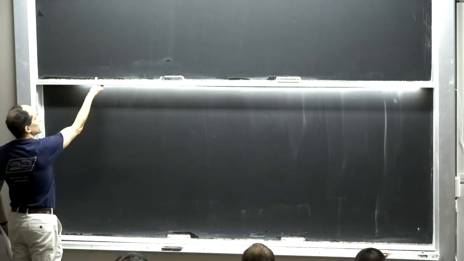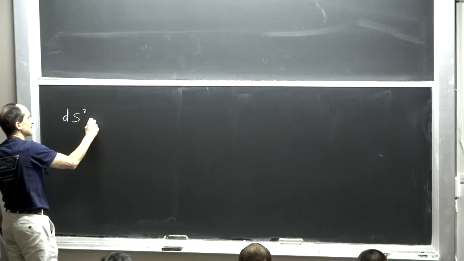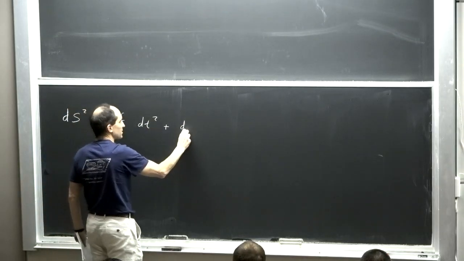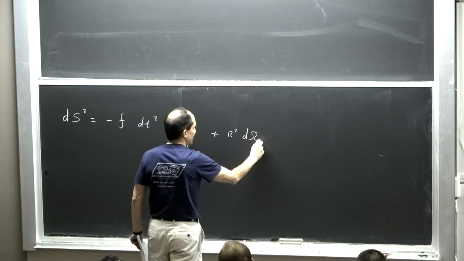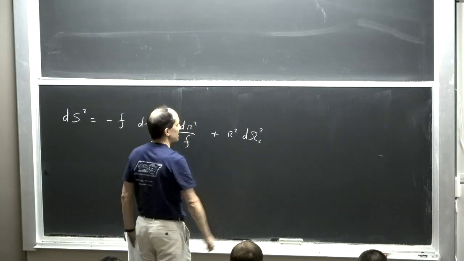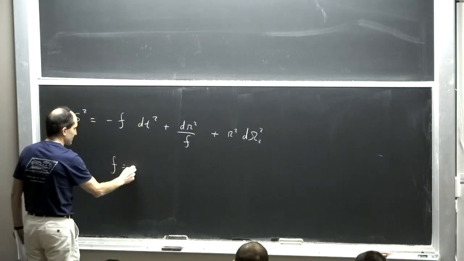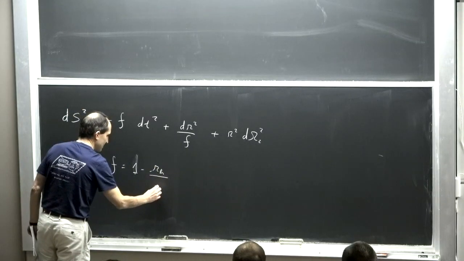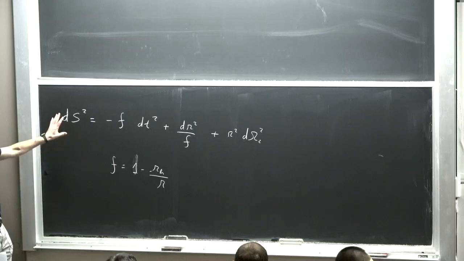Soon after the discovery of general relativity, Schwarzschild wrote down this metric as an exact solution of general relativity which is spherically symmetric. It is the simplest solution of the vacuum equations. This is the volume element of an S2, and this function f is 1 minus some constant, which we call R_H, or sometimes R_S, over r. This is the Schwarzschild metric, the Schwarzschild black hole, in four dimensions.